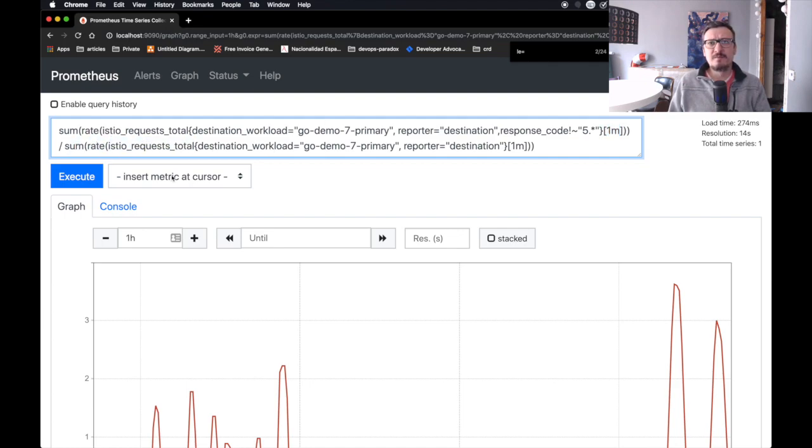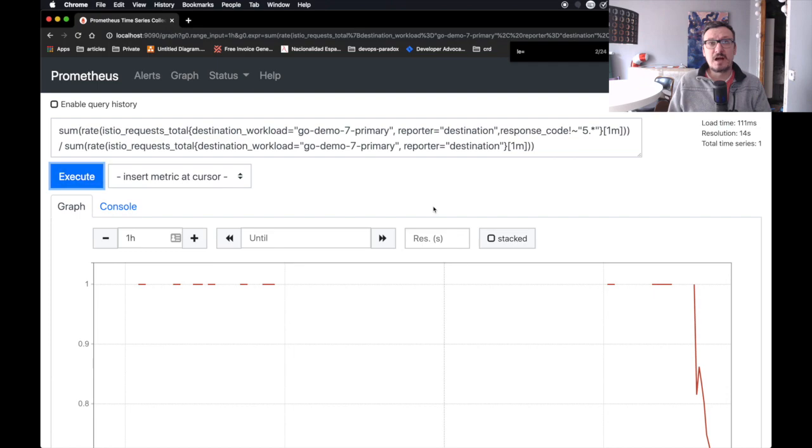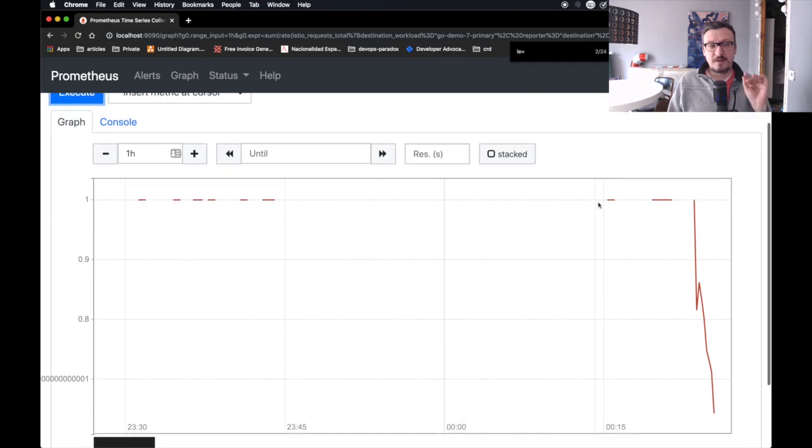And now we have a much more meaningful output in our graph. There are a couple of situations. First, there are periods with no line at all, nothing. That's the period without any requests. That's the pause between sending two different batches of requests. So we had a period with no requests, and the graph is empty in that period.